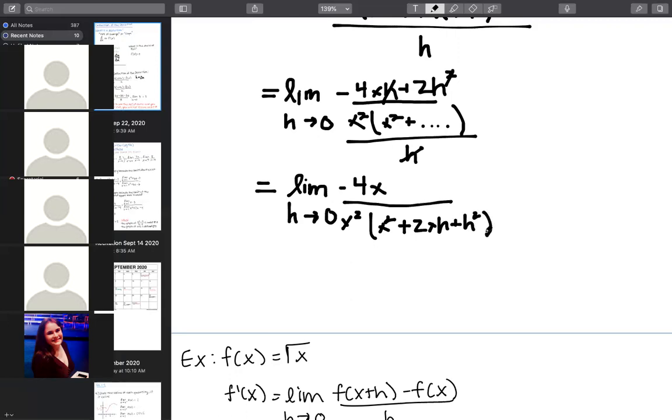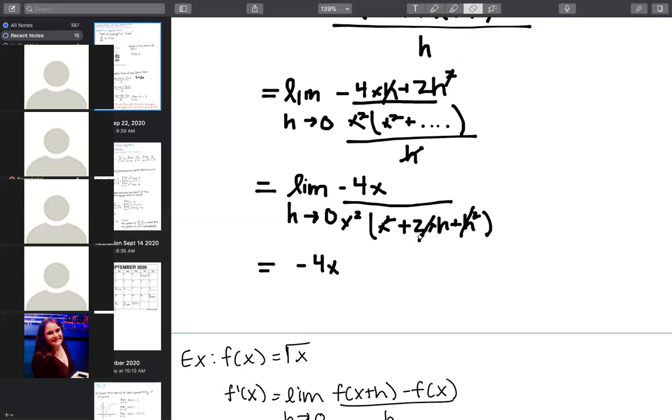And rather than writing all of this out, well, so it's going to be equal to negative 4x in the numerator. And then when we plug in h into the denominator, every place that there's an h term, it's going to be canceled. Ordinarily, I would type that in as a function. If you're doing a problem like this, this is not a canceling of terms.